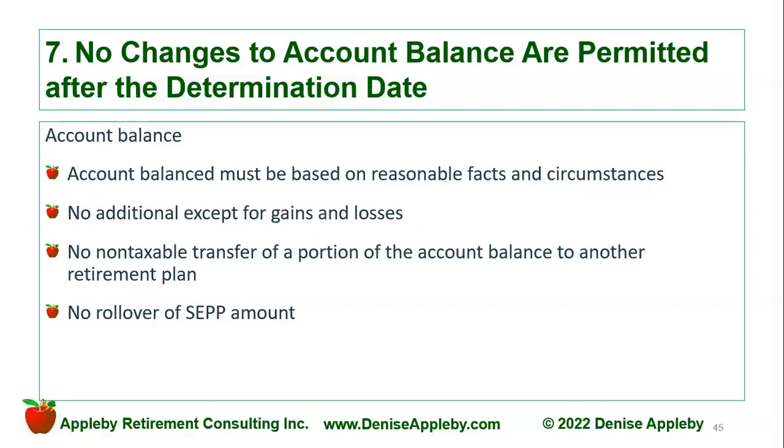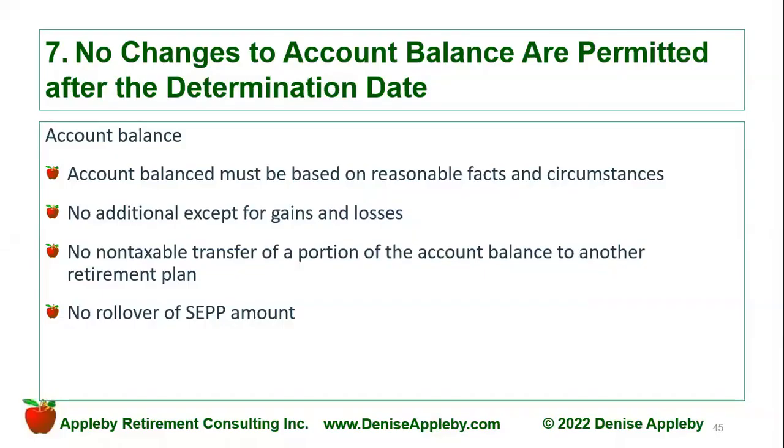So one of the things that we always want to bear in mind is that 72T accounts must stand by themselves. If your client wants to add new contributions, they have to do that to a different account. Which is why when someone starts a 72T program, one of the things we usually recommend is that they know that once the account starts, nothing else can go on with that account other than taking the 72T distribution.